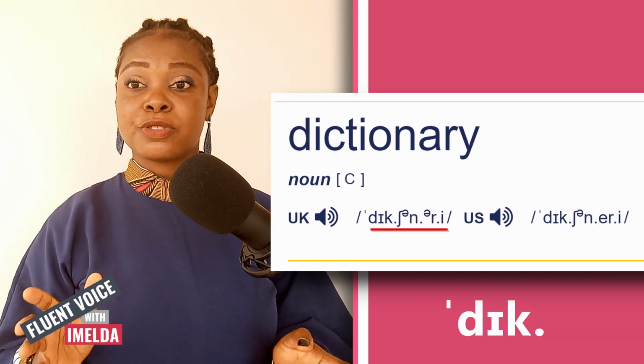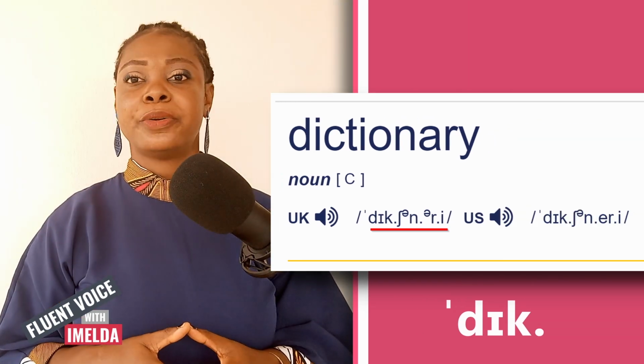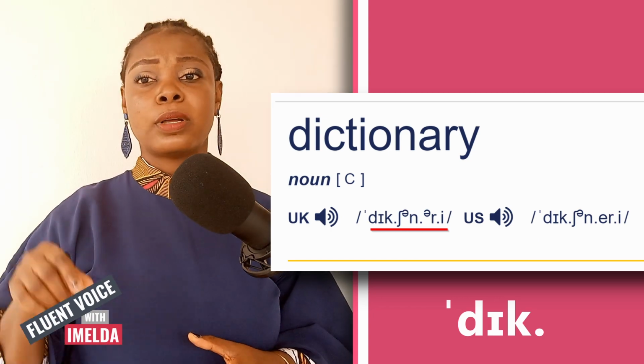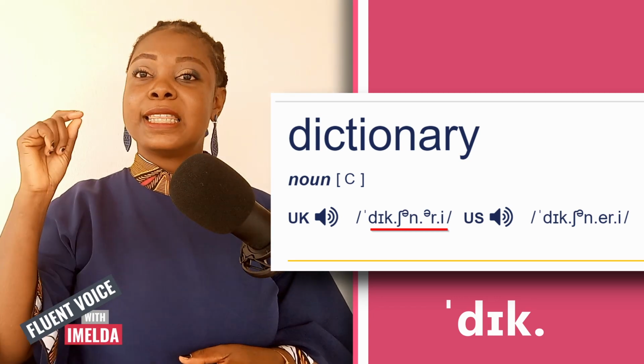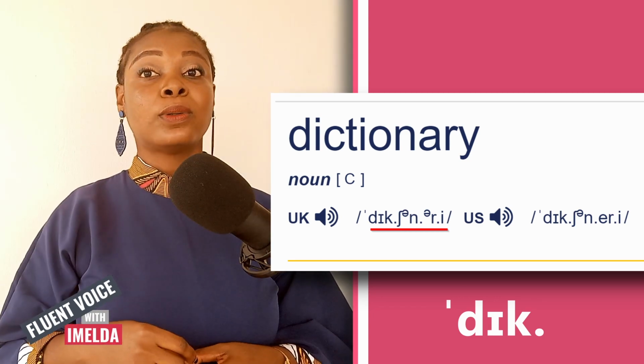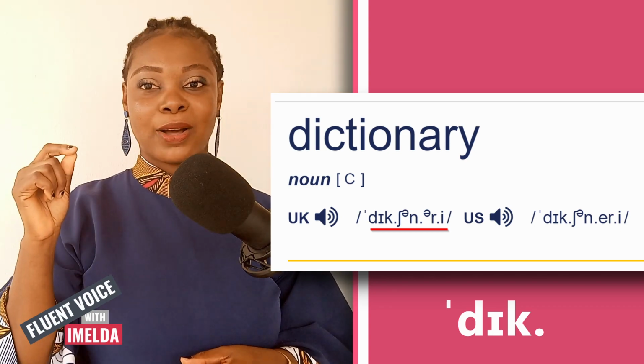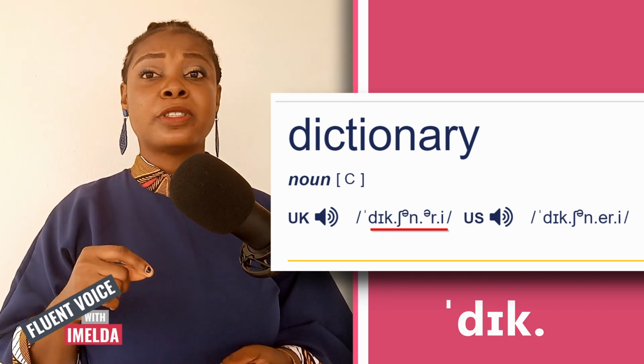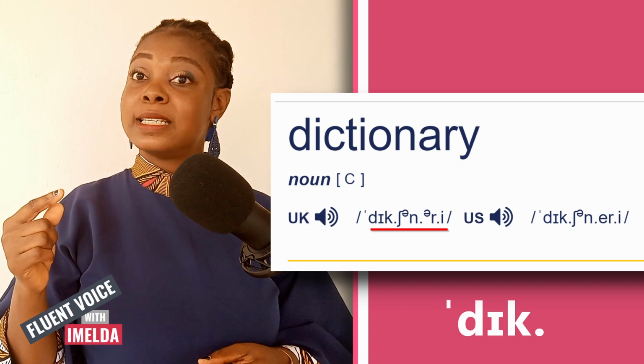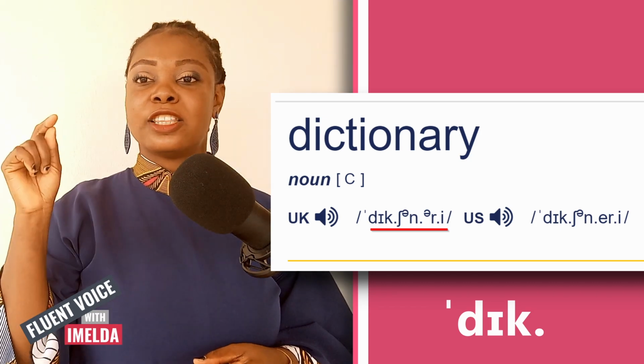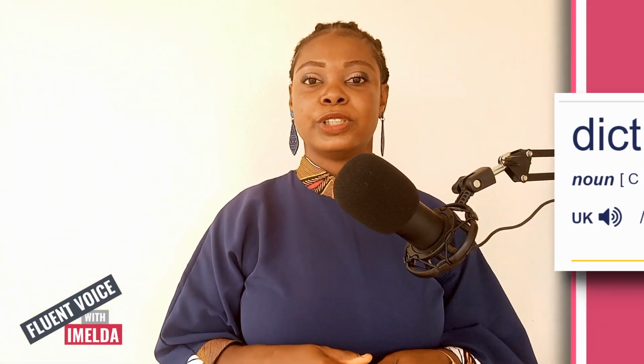A first clue is to look up the phonetic transcription of a word in a dictionary. You'll notice a small apostrophe on the word. This small apostrophe is called the stress marker. It is usually put before the stressed word or syllable, indicating the stressed syllable in the word.